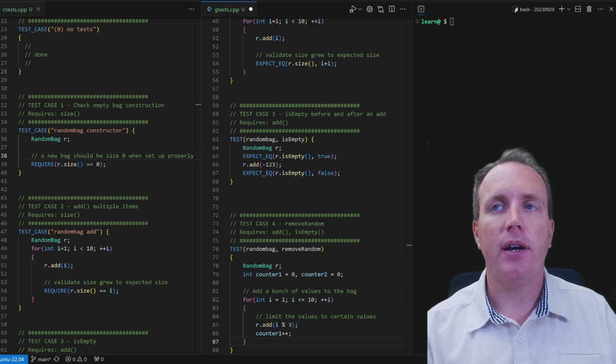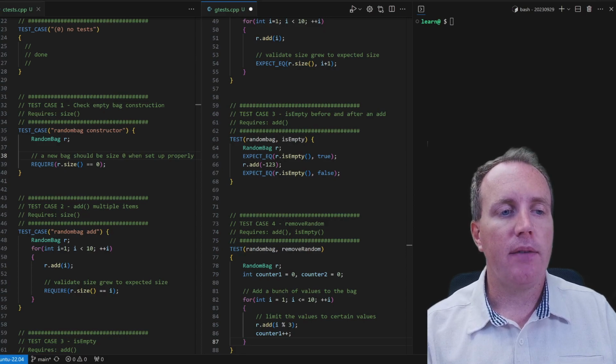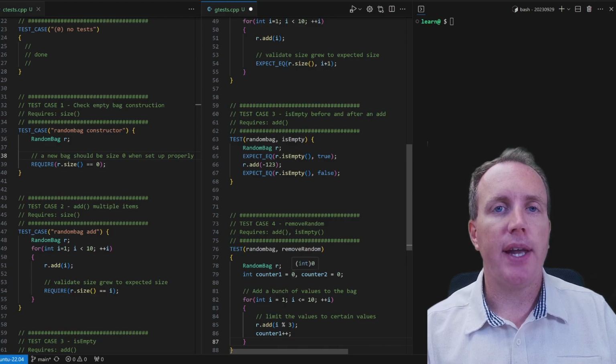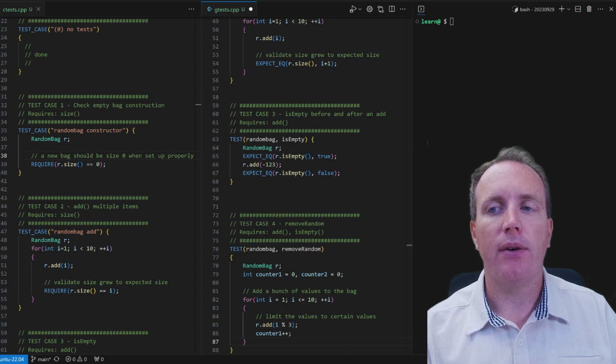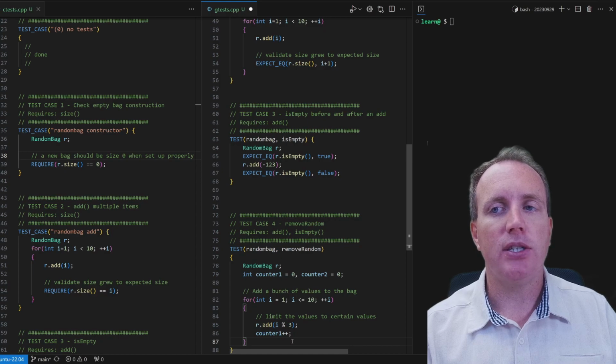So now what we've done is we've gone through the loop and created a random bag, counters, inserted into that random bag 10 values. So 1, 2, 3, 4, 5, 6, 7, 8, 9, and 10, modded by 3, which means we're going to get 0, 1, or 2 as our values. And so now we can go through and remove all of the things. So this is just going to insert a bunch and then remove the things one at a time.